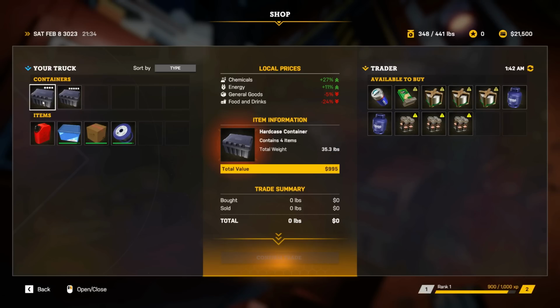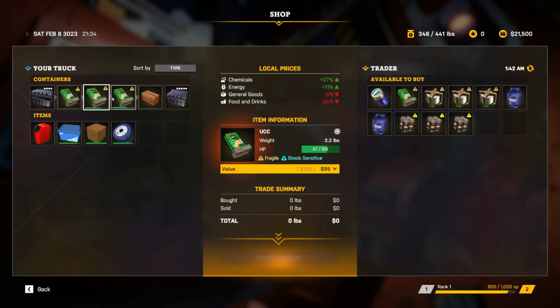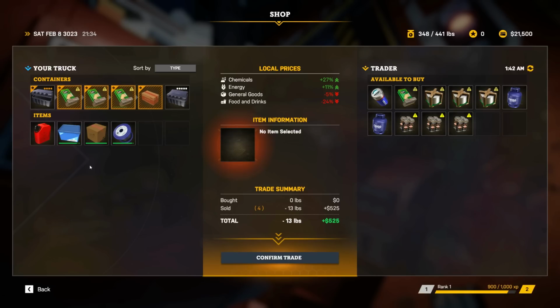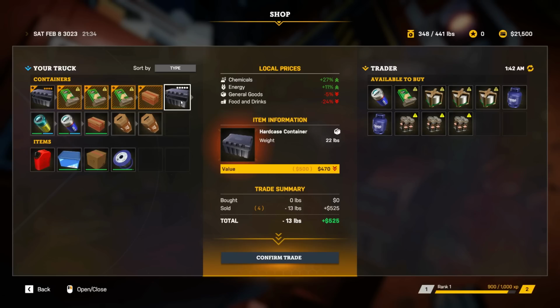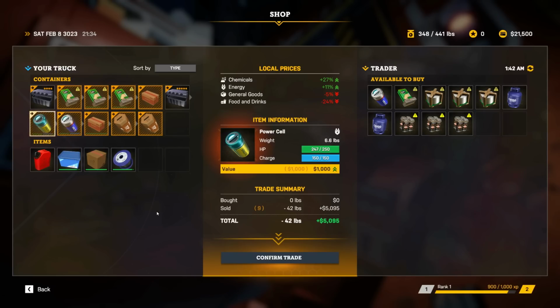You're going to right click this box and it's going to open all the contents right there for you. This way you can click and sell and you don't have to get out of your seat and move anything out of the box. You can do the same thing here. Now you can click and sell anything you want.